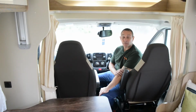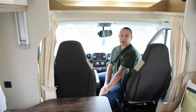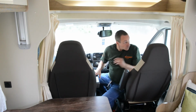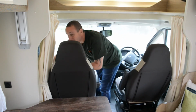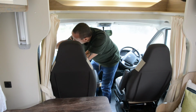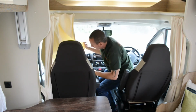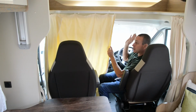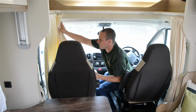Right, we're going to go through the front cab with you now. The front cab has a curtain here. This curtain is both sides. So at night time, what you need to do is just pull the curtain around there like so. It's got Velcro on both sides, so you can Velcro the two curtains together.